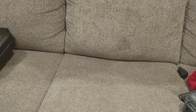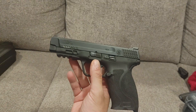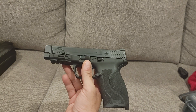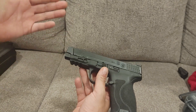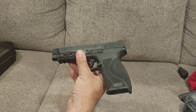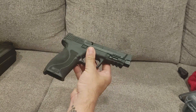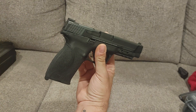The Smith & Wesson M&P — Military and Police, that's what it stands for — was designed to compete with Glock on a level that it has kind of achieved. It is a very popular law enforcement sidearm. However, the military went with the SIG P320, a.k.a. M17/M18, instead of the Smith & Wesson. It was submitted, it just did not win. Neither did Glock. The M&P 1.0 in 9mm and .45 are very good shooting guns. This is a bit of an upgrade, though one or two things are considered setbacks, and we'll talk about those throughout the video.